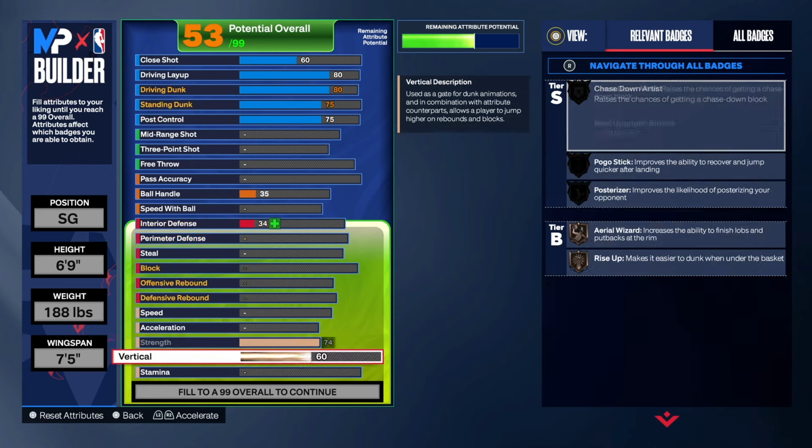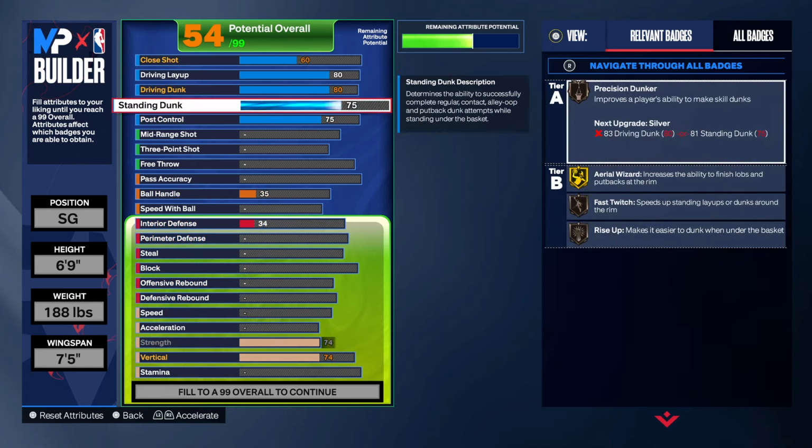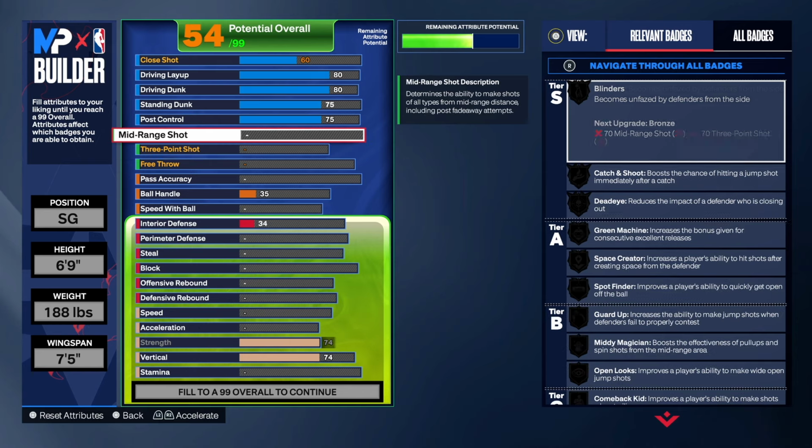But we're going to take the strength up, of course. And we're going to get that vertical up a little bit. We can't get contact dunk, but we're good with that. Okay, so this is what we have for the finishing, and I think it's pretty good in my opinion. But let's go ahead and get into the shooting.